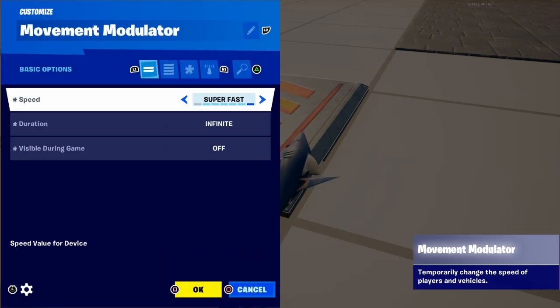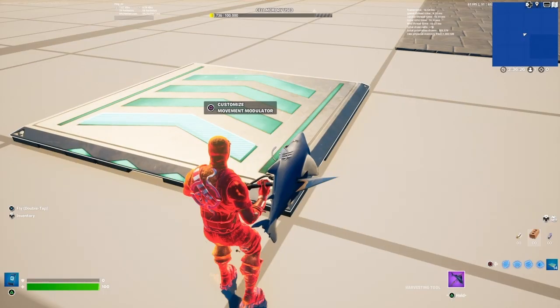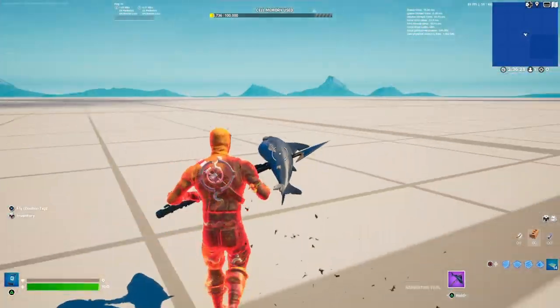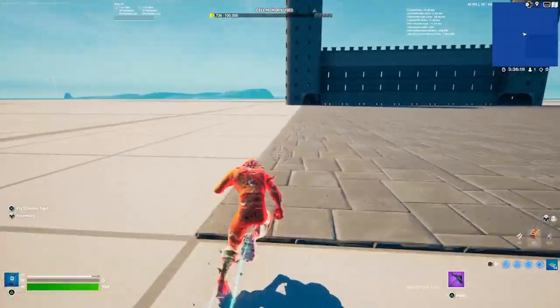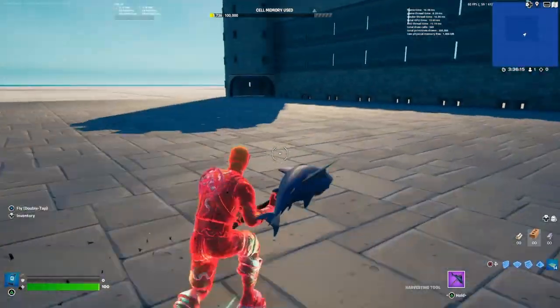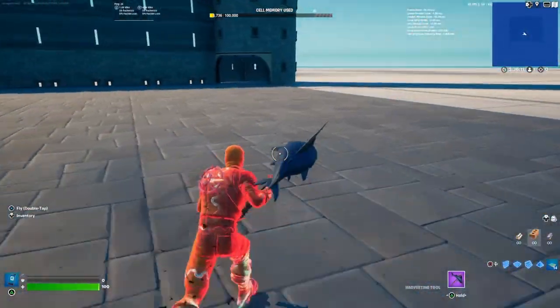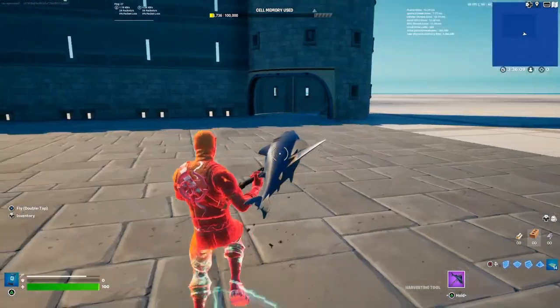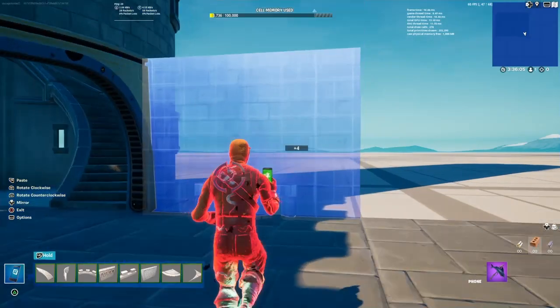Go to super fast, leave it on infinite and not visible in game, but we're gonna leave that on. And then you see him going slow, oh, still slow, slow. And now you have infinite. And that's how some games you're just super fast all the time. That's how they do it. Some of it, you can make it faster and faster and more detailed, but okay. And that's so I can go faster when I build.